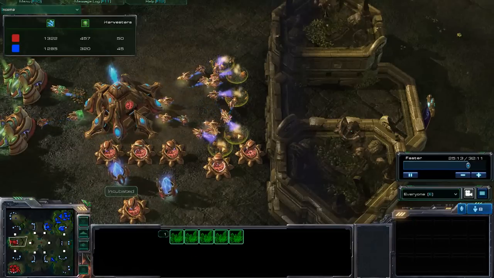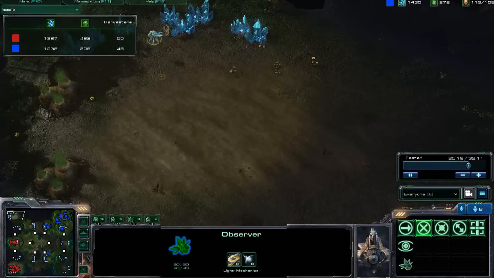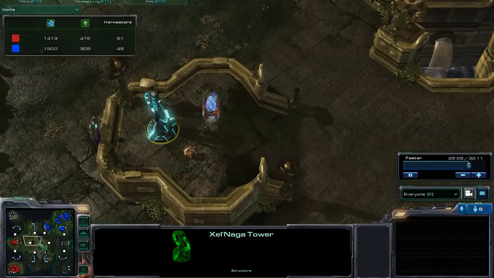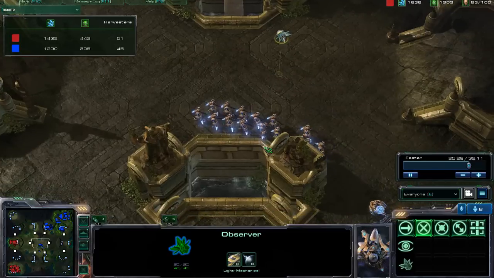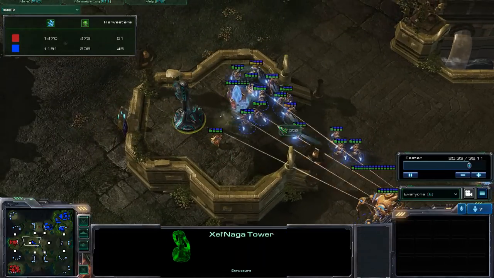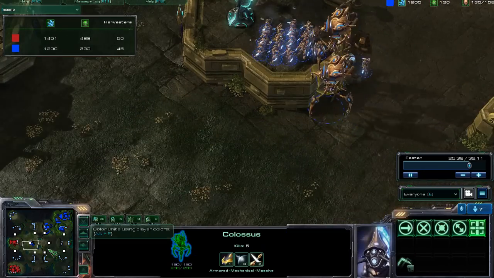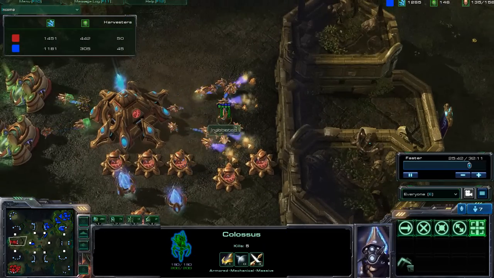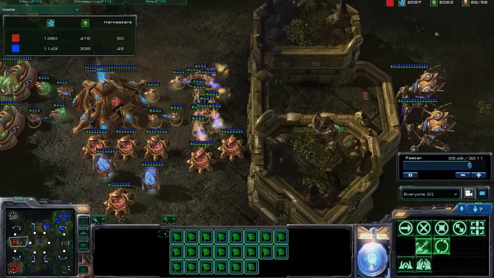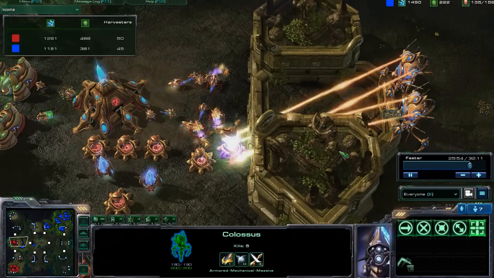These main minerals, or these high yield minerals, looks like they've been mined out. I'm now sending observers all around the map in order to try to do some scouting. We have a probe sitting at this Xel'Naga watchtower and an observer sitting up here. I'm going to go ahead and run up to this Xel'Naga watchtower, perhaps find something, quickly take down that pylon and that probe, and continue to push off into this position. Not many probes over here now. Taking a look, not very much that he can mine out. Gonna go ahead and move in with these Colossi.